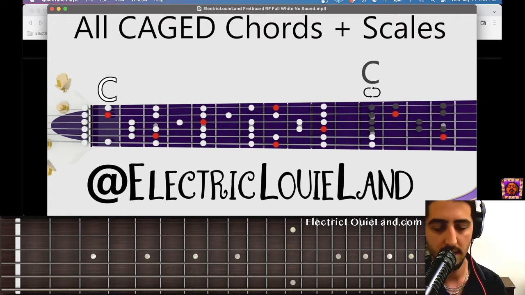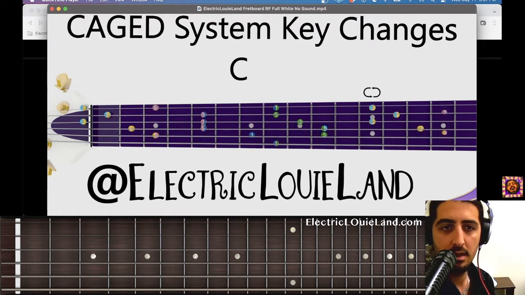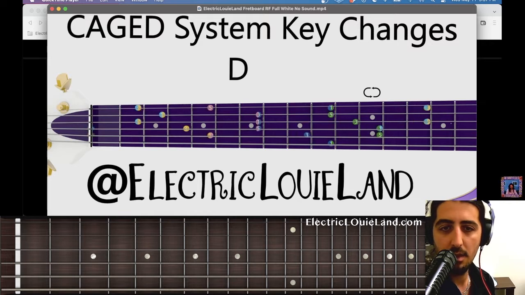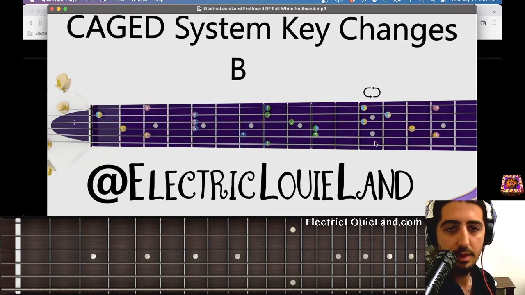Now what's cool about guitar is that these shapes aren't going to change, it's just the key that's going to change. The notes that you're playing, if you're thinking in your head, you're thinking notes, which eventually you should be. I shouldn't say it's easy, it's just different. You have a different way of moving these along the fretboard. So if I want to change keys, they just slide. Now, when you reach the 12th fret, look at what happens. It comes back out at fret 0 or the nut. So whenever you reach past this, you go right back here and vice versa.